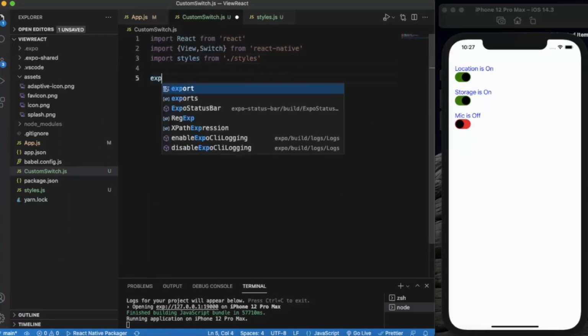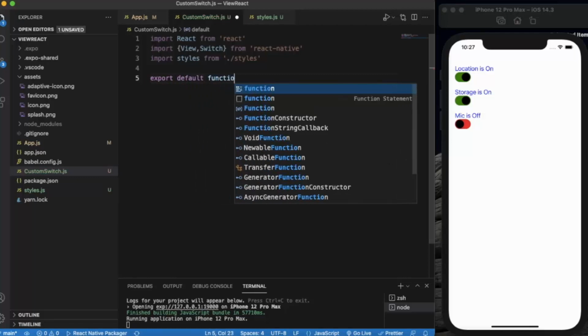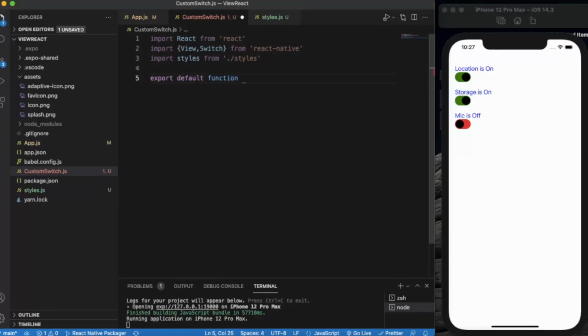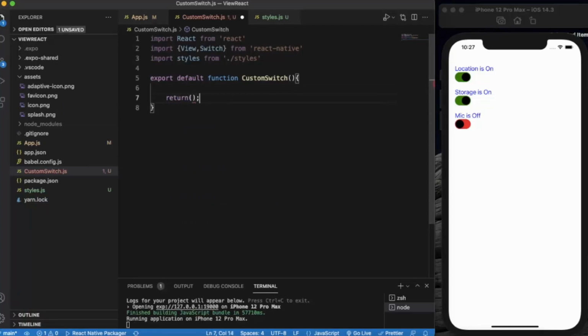Now we write the export statement, export default function. The name of the function will be the name of the file, CustomSwitch, and we will be returning a View component.